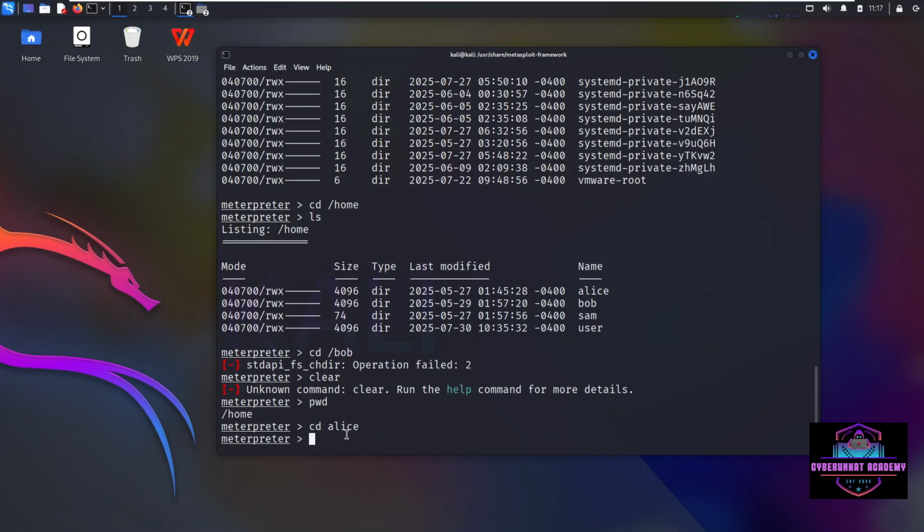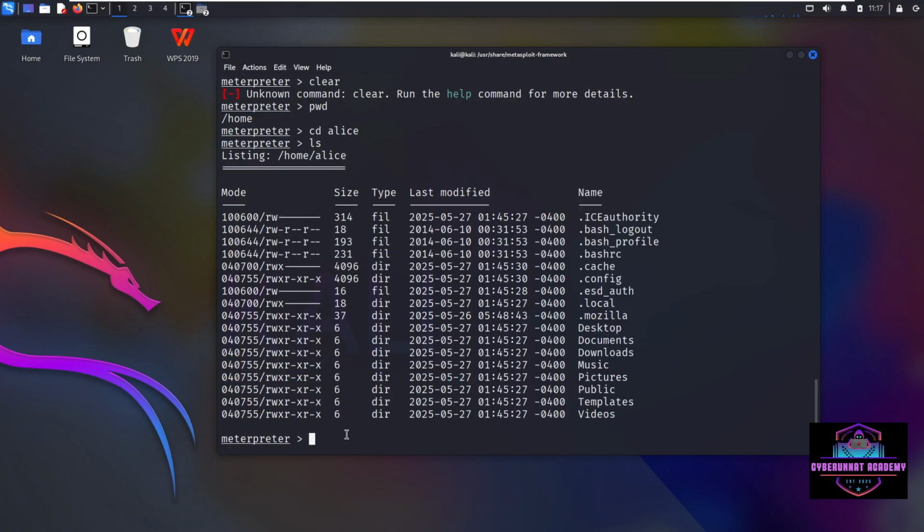Let's go to Alice. Okay, we are in the Alice user and we can see its data. So this is how we get the remote connection from the machines.